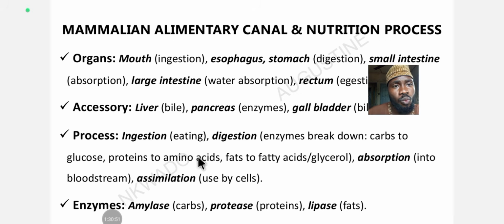As soon as it enters the stomach, what happens there? Digestion starts. First of all, the stomach is going to release hydrochloric acid that helps kill bacteria, microorganisms, in the food. After hydrochloric acid is released onto the food, pepsin is released, and pepsin helps to start the digestion of what? Protein. The stomach releases pepsin to start the digestion of protein. And this bolus mixes with water and turns to what? Chyme. And this chyme descends into the first part of the small intestine, which is called the duodenum.